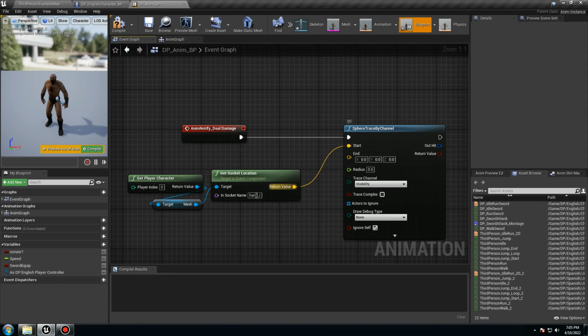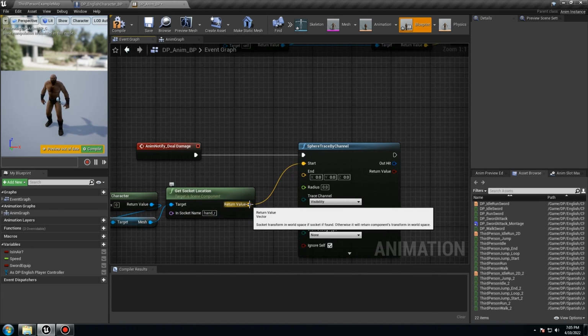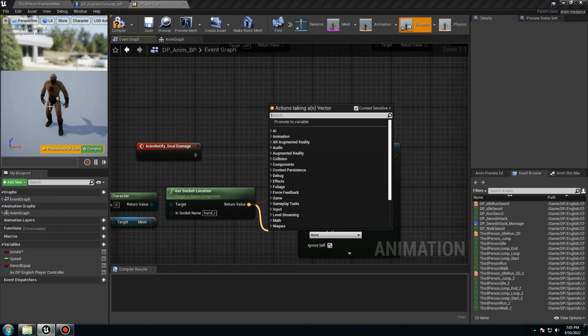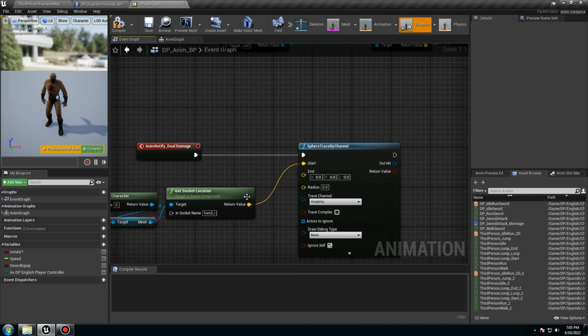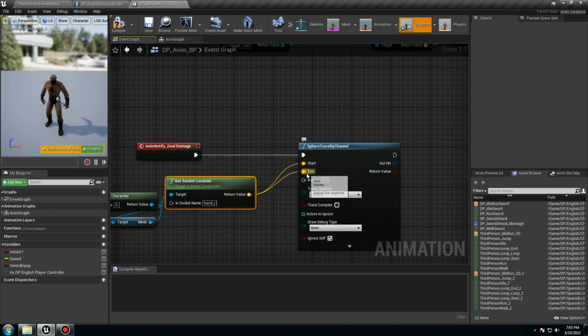So now you can use different locations. For example, you can use the forward vector. You can use the location of the player. But for me, I want to find the hand because it's where the weapon is, right? Where the weapon really is. So it's gonna be hand right. So now you can adjust here how long you want. But for now, it's gonna be okay in the same place. So it's gonna be these two together.